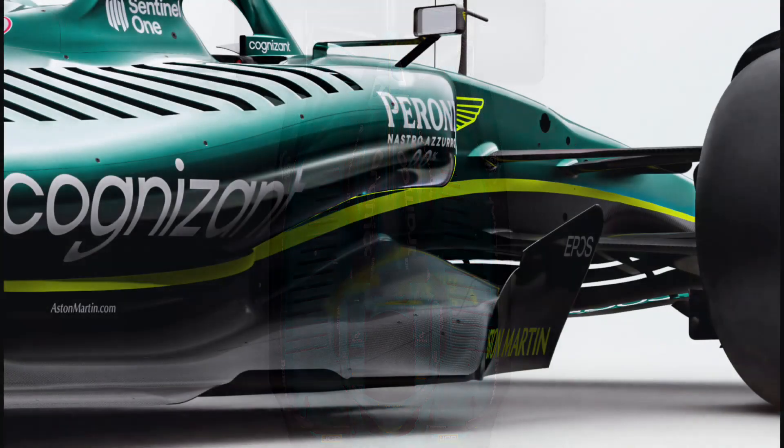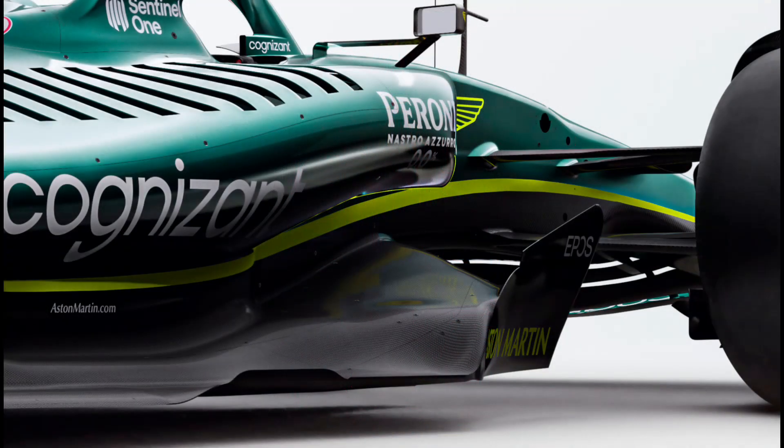If we cast our gaze back towards the middle of the car for a moment, we can see just how high the leading edge of the floor is this year in order to gather up the airflow into the Venturi tunnels beneath. On the outer edge of this region, Aston Martin have their edge wing angled over to help disrupt any tyre wake that might make its way through this tunnel, whilst the team also had three strakes mounted under the floor to help tidy up the airflow inside. The front section of the floor is also lifted compared with the rear section, and features a scroll on the edge similar to what we've become accustomed to over the last few years.